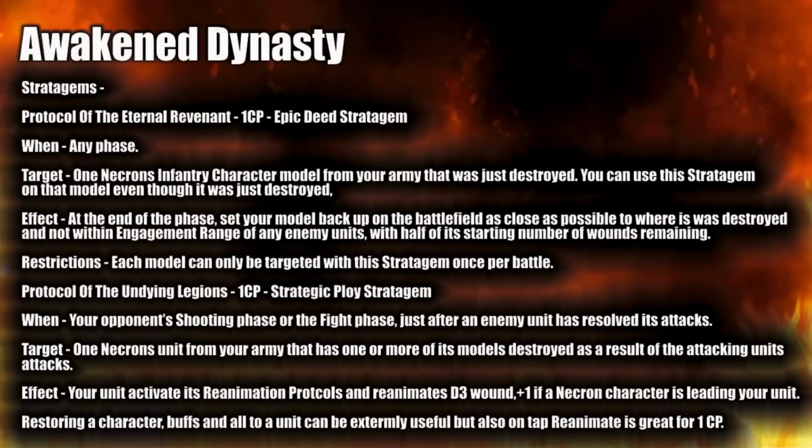Awakened Dynasty Stratagems: we have Protocol of the Eternal Revenant for 1 command point, Epic Deed Stratagem. You can use this in any phase. When 1 Necron Infantry Character is destroyed, you can use this stratagem, and at the end of the phase set your model back up on the battlefield as close as possible to where it was destroyed and not within engagement range of an enemy unit, with half of its starting number of wounds remaining. And you can only use this once on any target in a battle.